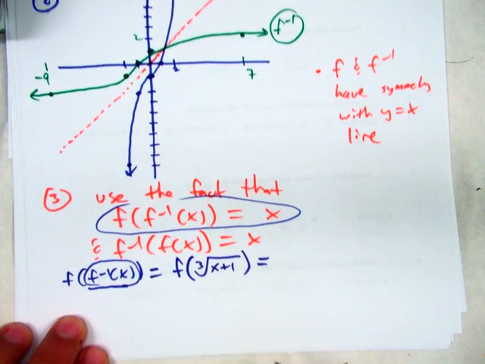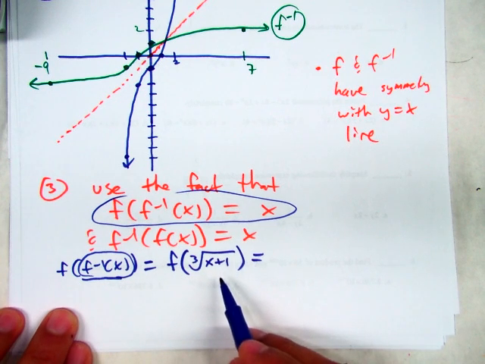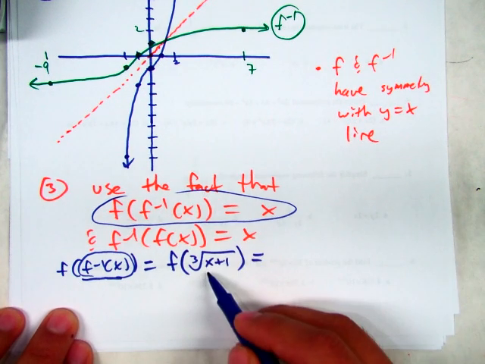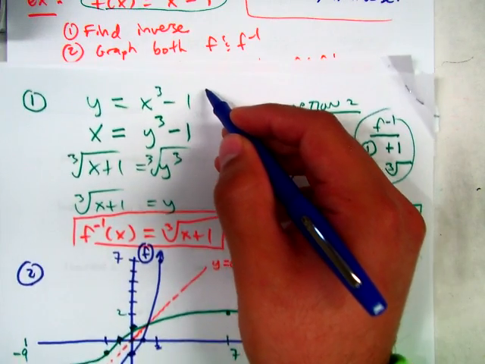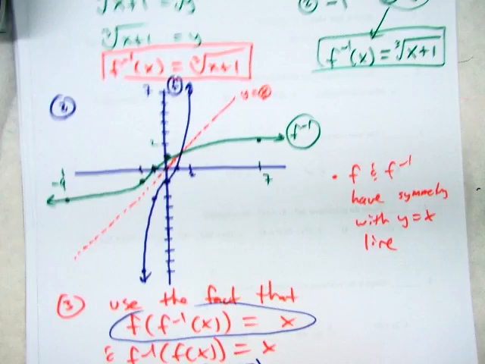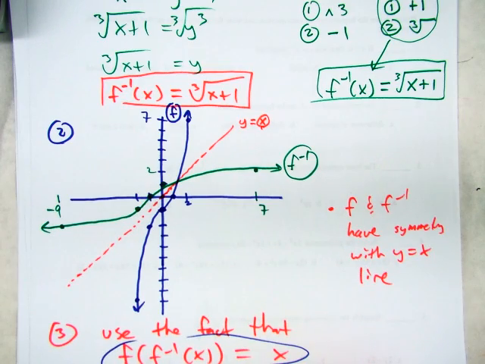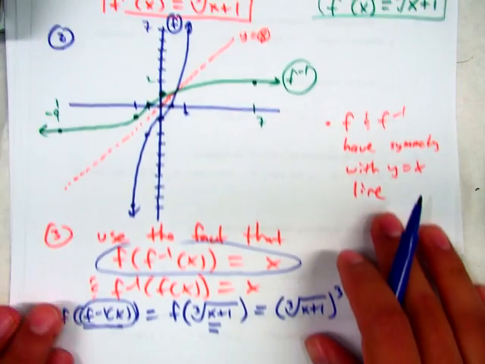And now, what does this mean, f of cube root of x plus 1? That means take this, plug it all the way back into the original function. Where is it? Right here. So instead of x, what am I cubing now? I'm cubing the cube root of x plus 1, cubed, and then according to this rule, I am subtracting 1. You guys see what I'm doing there?